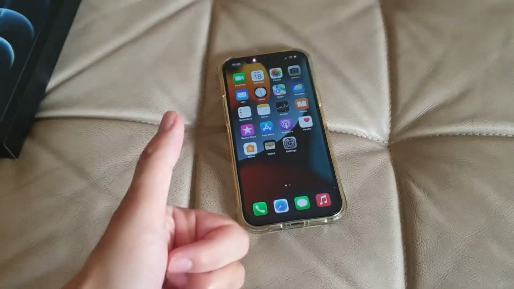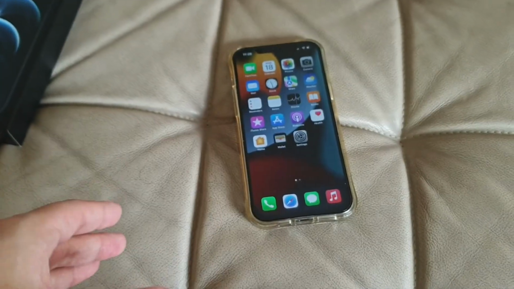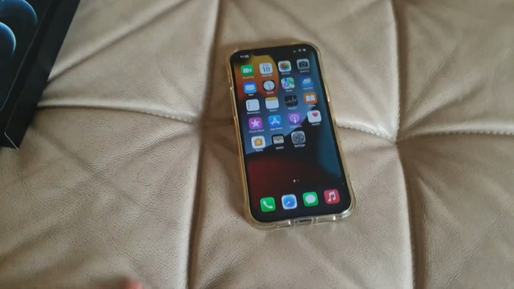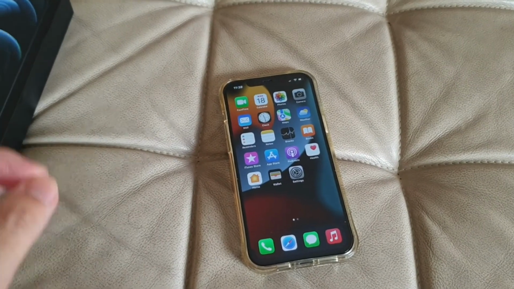So yeah, of course, whether you should install it depends on whether you want it or not. I suggest you install it on a secondary device, but if you're on the public beta, then you can go ahead and install. Right now, public beta 5 and public beta 6 are actually the most stable. So that's about it.